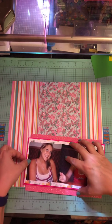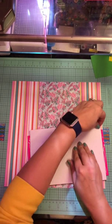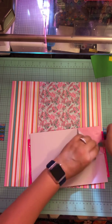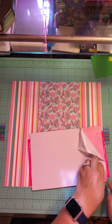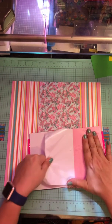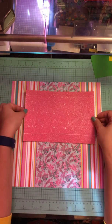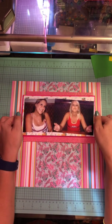So anyway, I'm going to go ahead and get some ATG and some wet adhesive on this pink glitter paper. As you know, I've been pulling in the glitter foam a lot. I should have pulled the release paper off the back of this glitter foam first. I didn't, and that's okay. So I'm going to go ahead and try to pull it up. By the time I get it all pulled off of there, as careful as you see I'm being, man, it doesn't even work. So I just go ahead and get that put right where I want it. I'm going to take that picture and slap it back down on there.